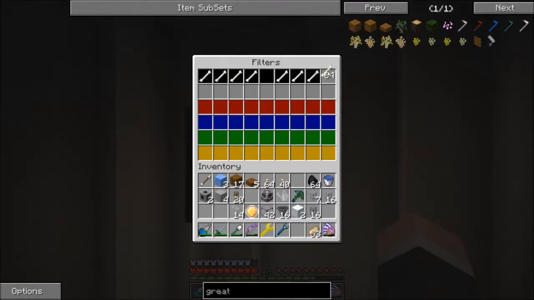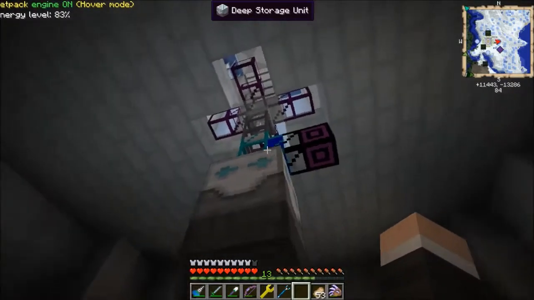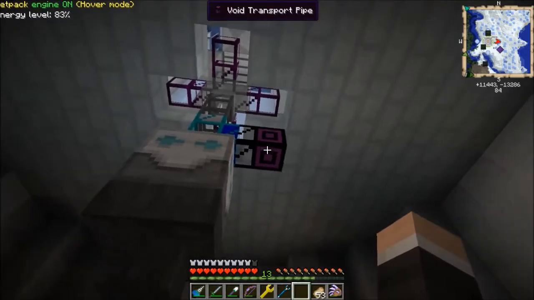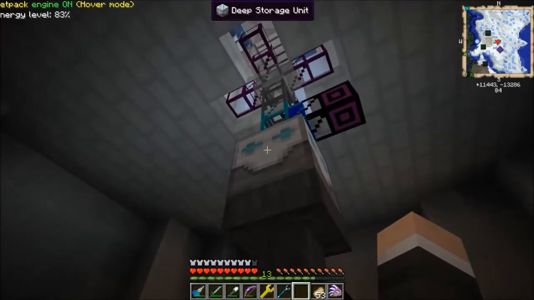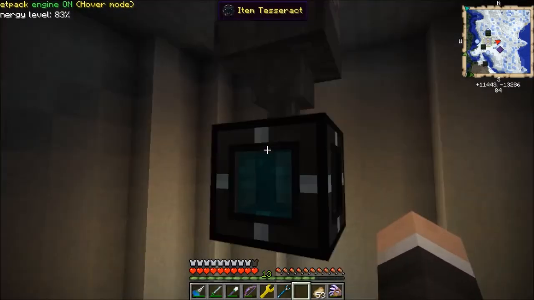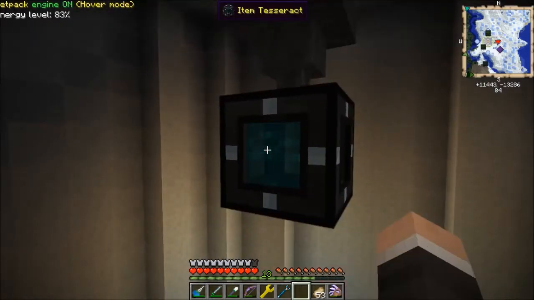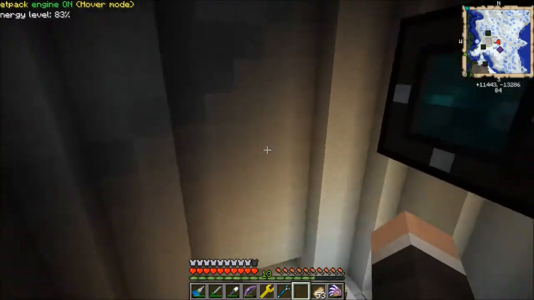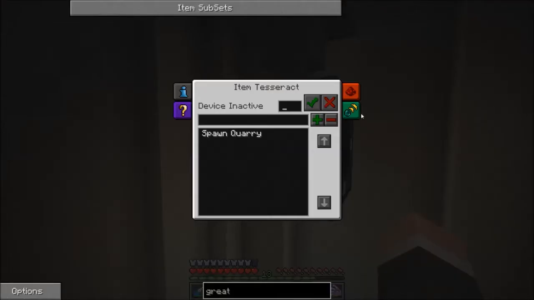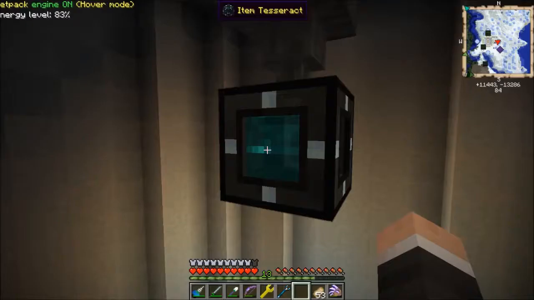Oh wait, bones, and then everything else will go blue. So bows and armor and all that useless junk will go into the void. All the bones will come down into the deep storage unit, and then through the hopper, and then through the tesseract. The way the tesseract works is it has an internal buffer. It won't let more go through than what there is room for, which is what we want. So let's go owner only, send only, bone, cha-ching.